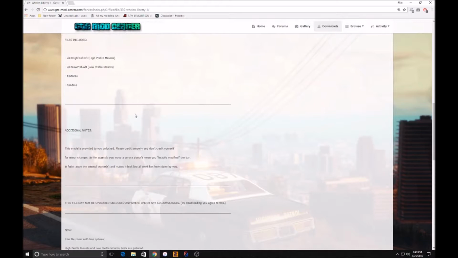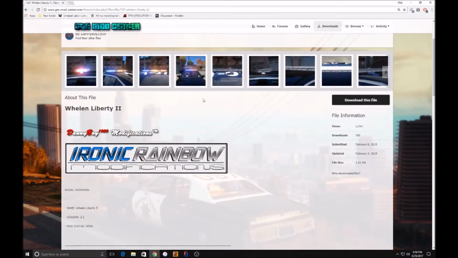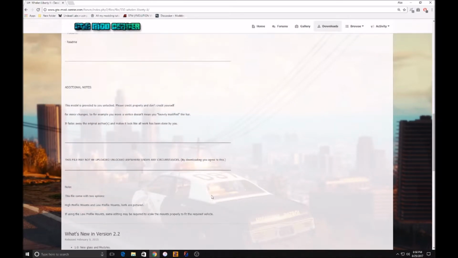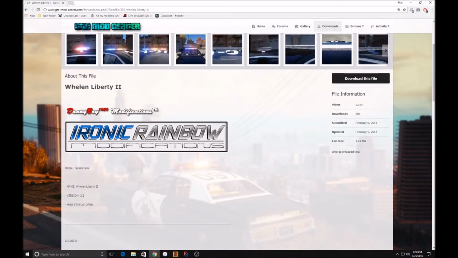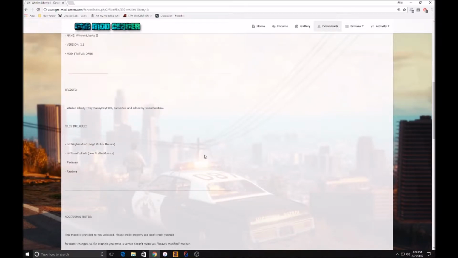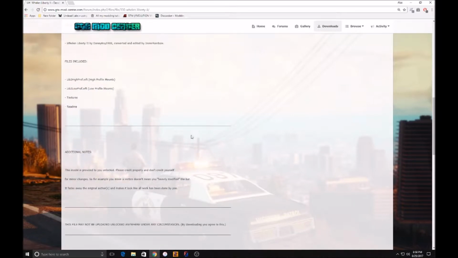Just a little piece of advice for anybody that's new to this. When you're downloading something that's from GTA 4, take the time to read the disclaimers, additional notes, anything else on the file. Because there's some people that write and say specifically you cannot convert this to any other game. GTA 5 is considered another game. So that is what they mean by that. So you cannot convert it. I mean, you can convert it for personal use, but you could never release a vehicle with it. And to be respectful to the original creator, I would suggest probably just not altogether.